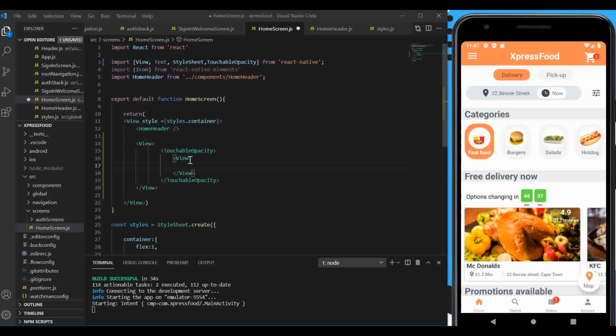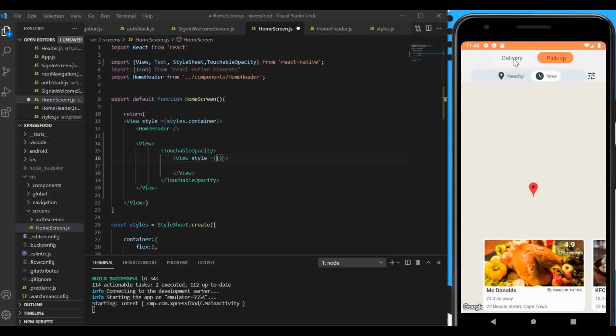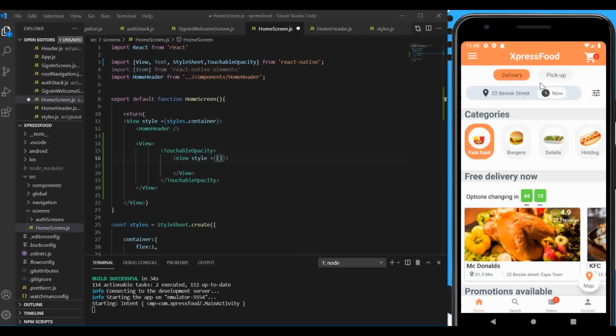In this view we're gonna pass some styles, and we have to pass the colors, but these colors will be dynamically passed, because you see when I press on the other button, this one will change the color, and this one will become orange. And if I click back to the other button, it will also change back the color.